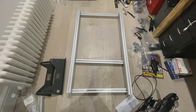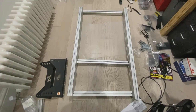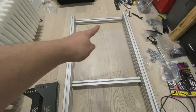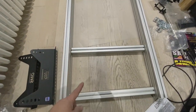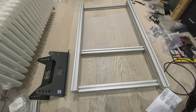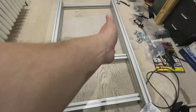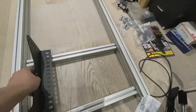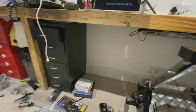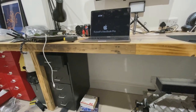Okay guys, what you're looking at here is the basic frame of the base. At the back here, these are for the seat, and that far end is obviously a support strut to keep everything tight. I'm actually using the seat base as support struts for the entire base as well. I've stripped this design back to the absolute bare minimum. Normally you would see other profiles coming lengthways, but I'm stripping right out mainly so as I can keep the height to an absolute minimum so that I can fit everything, or two-thirds of the entire wheelbase, under my desk here.